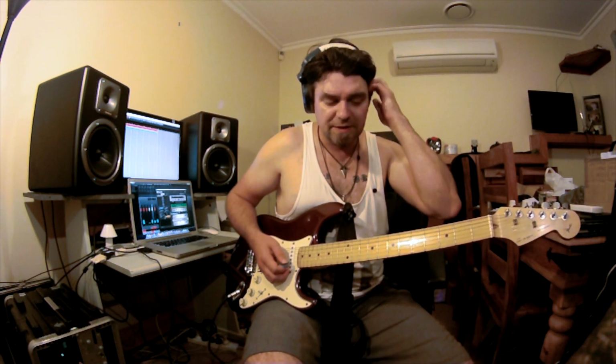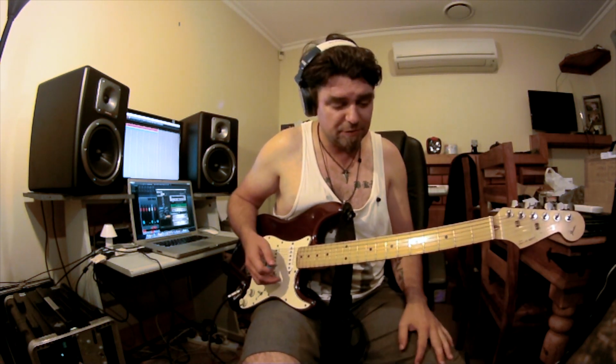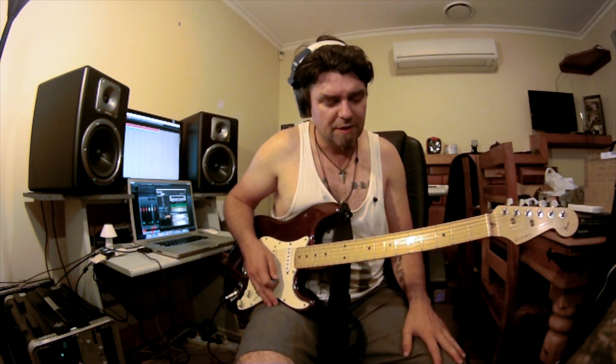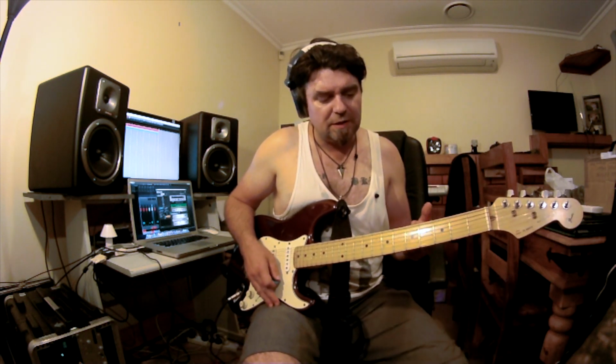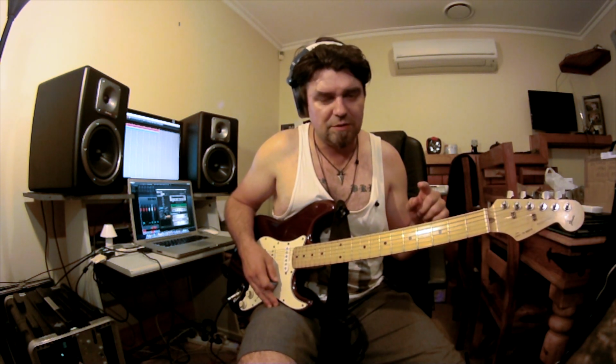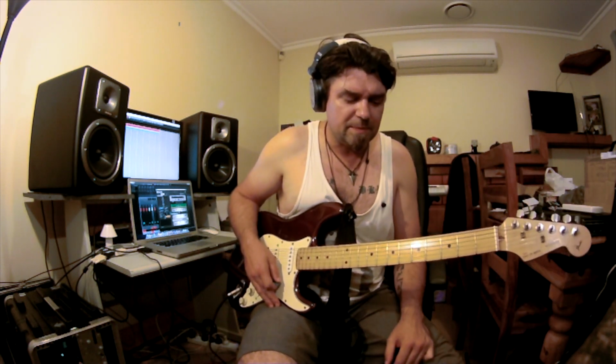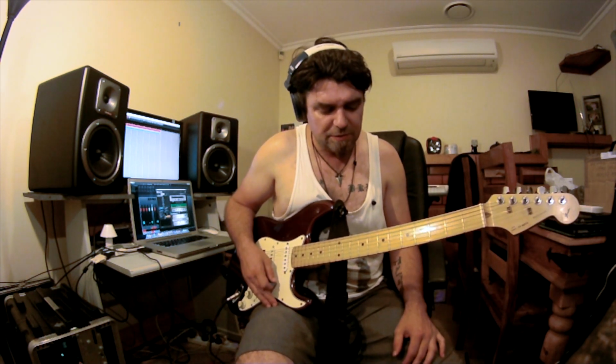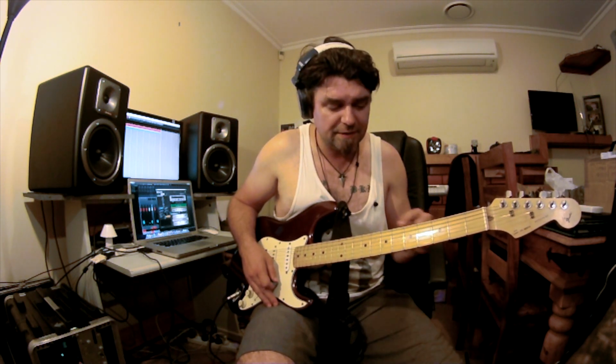So basically, it's a pretty basic minor blues chord progression. The idea of what I was trying to get across was that, at the end of the day, lead playing is heavily reliant on what you're playing rhythmically and what the chord progression is. So instead of just flailing away and playing pentatonic licks and things that you know how to play, the idea was to try and tie in the licks that you're playing to get you back into the next chord that you're playing.